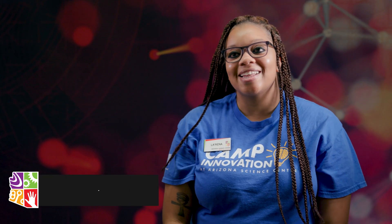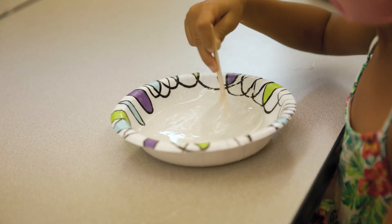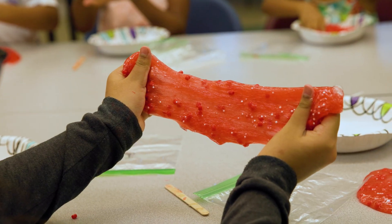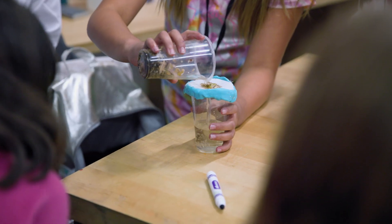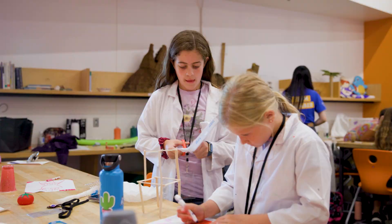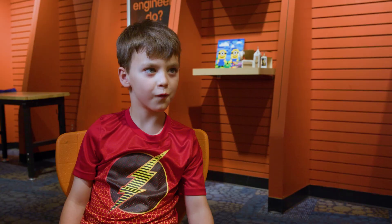Camp Innovation isn't like your typical science camp or camp at all. Kids that are like me — science wasn't their strongest point — and they're getting to learn it in a different way. Camp Innovation is different from other camps because we really include a lot of hands-on science. You can really find science in anything, and the fact that we get to have our campers experience that makes it enjoyable for the instructors and the campers.